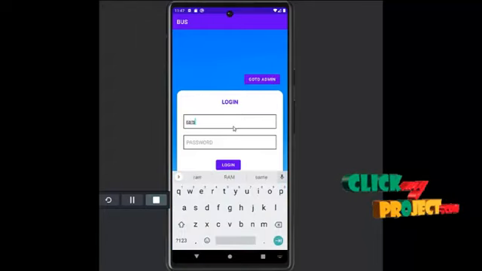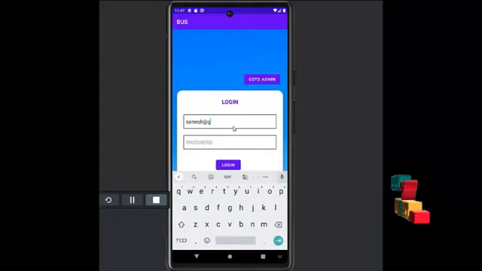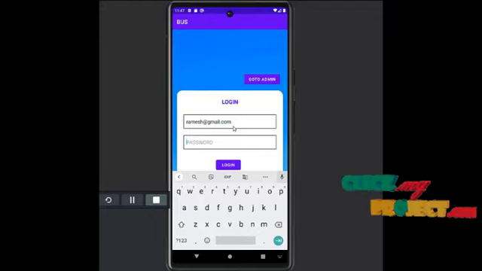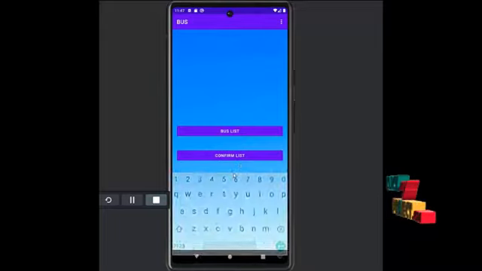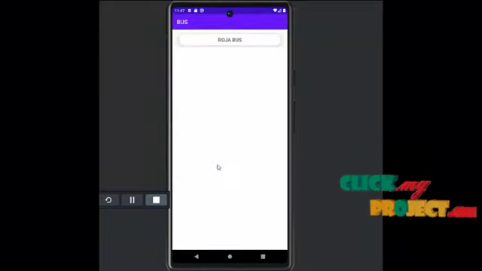Enter ramesh at gmail.com, password 123456. Then press login and open the confirm list.